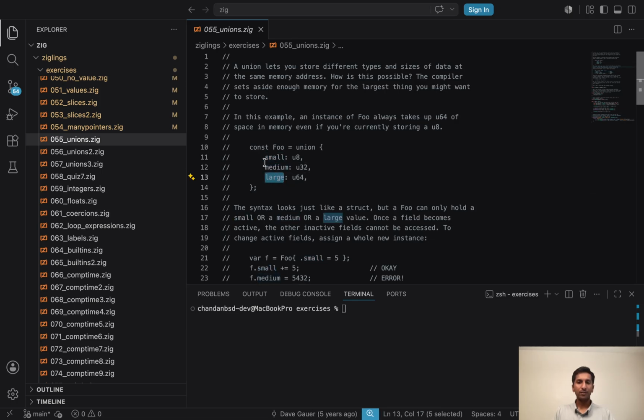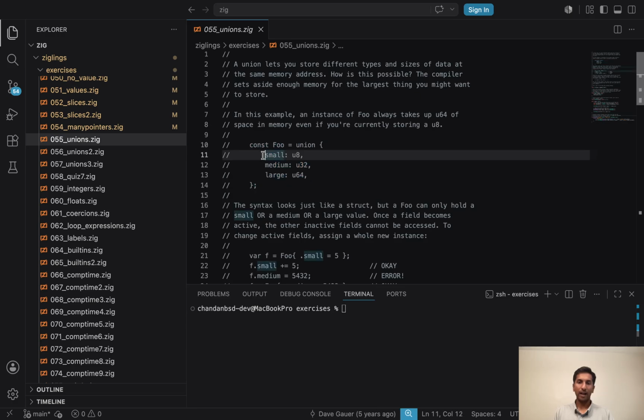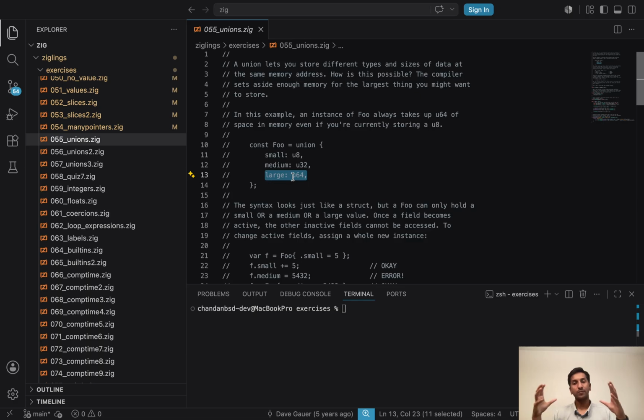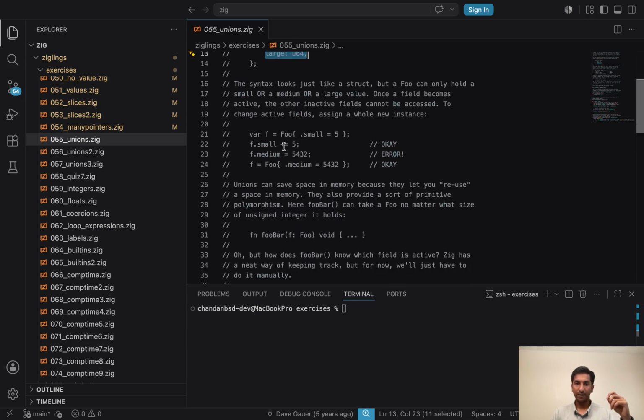I believe what they're trying to say is, when we declare a union, we have the option of storing a value of any of these three sizes, but the compiler will reserve the space to accommodate the largest possible value in the union, and therefore all the smaller values will naturally be allowed to be part of it. Cool. I believe that makes sense.